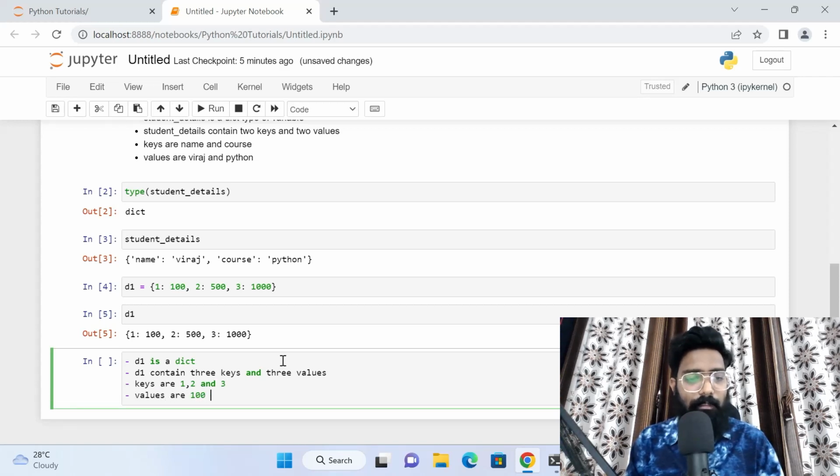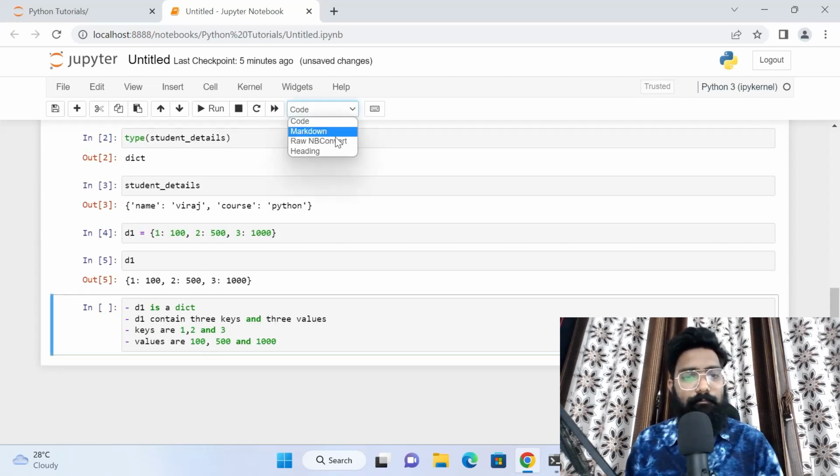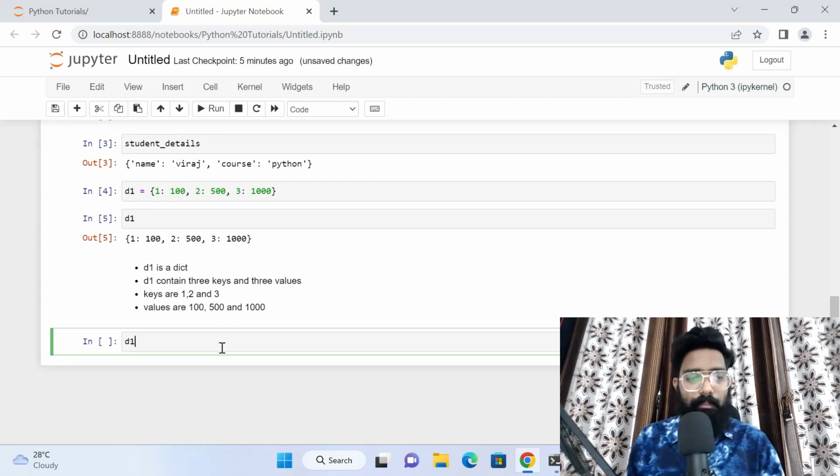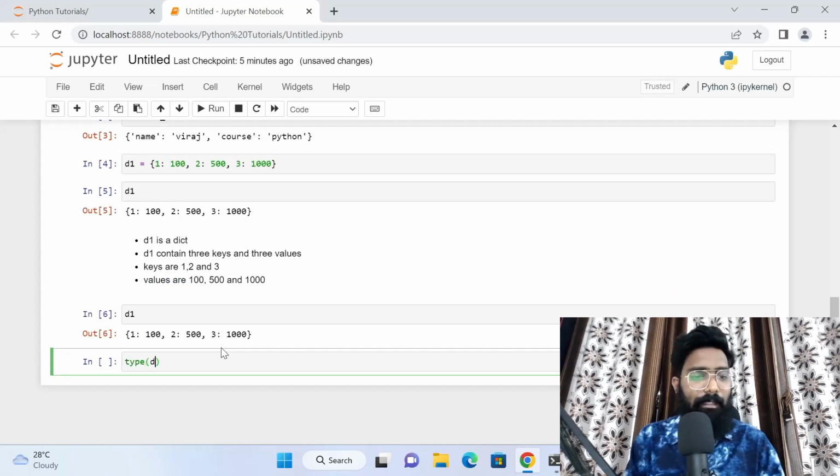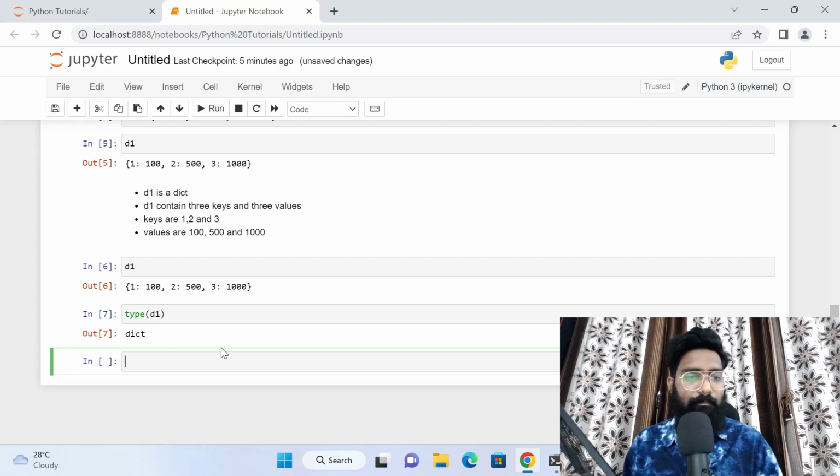Values are 100, 500 and 1000. If we check type of D1, it is dict. So guys, what will happen when we are doing D1? We can see 1 colon 100, 2 colon 500 and 3 colon 1000.